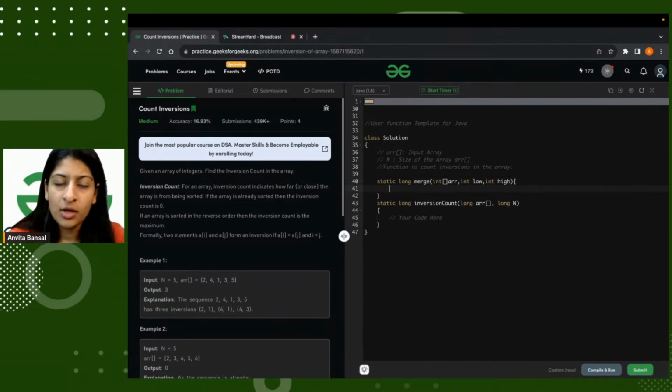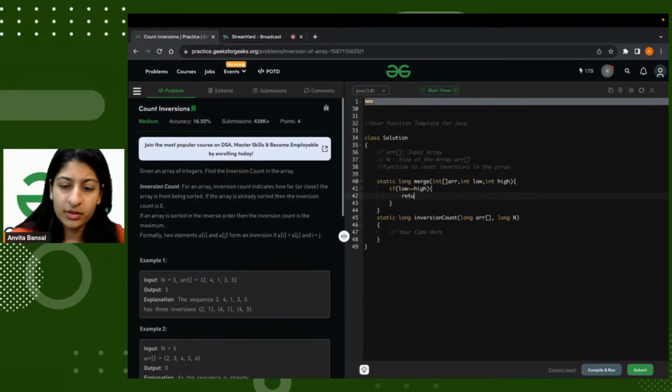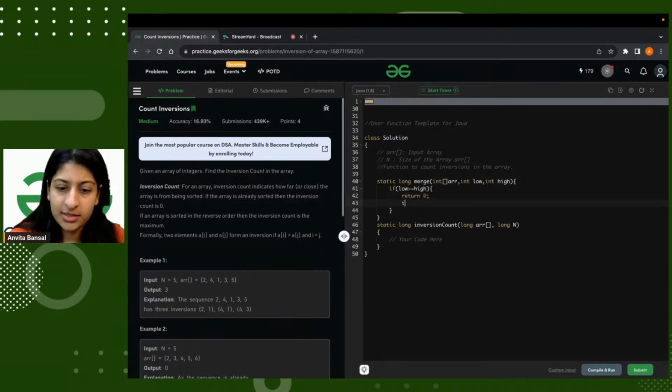So what is the base condition of your merge sort? That is when you reach only one length of your array, right? So if low is greater than or equal to high, either low is equal to high or low has reached greater than high. Understood? You return 0 in that case.